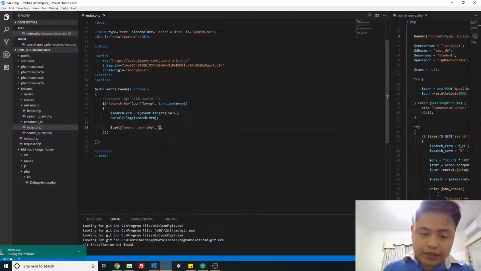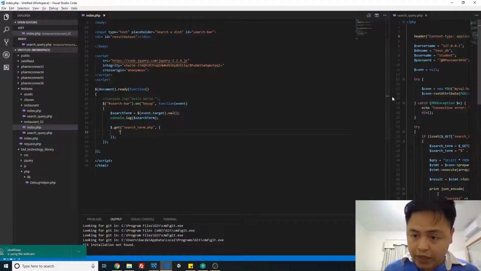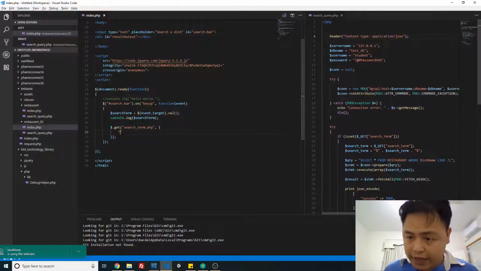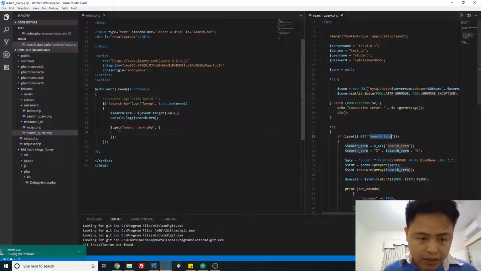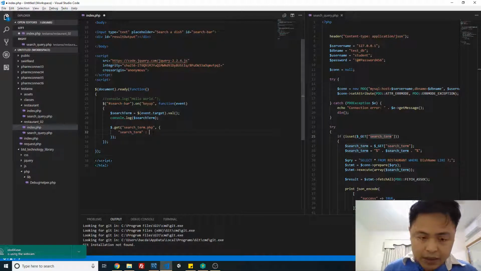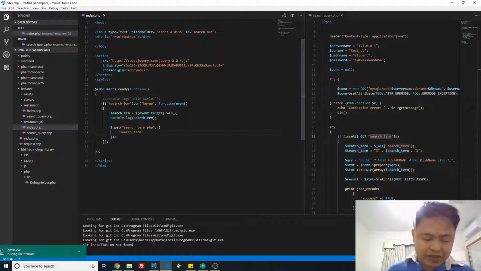Next, we need an object to store the parameters. Now, this is where I said in the beginning that it's important you get this name exactly, which is search term. Copy, put that in there. Because I code a lot more in PHP than in JavaScript, sometimes I put the dollar sign in front of my variables, which is not cool.